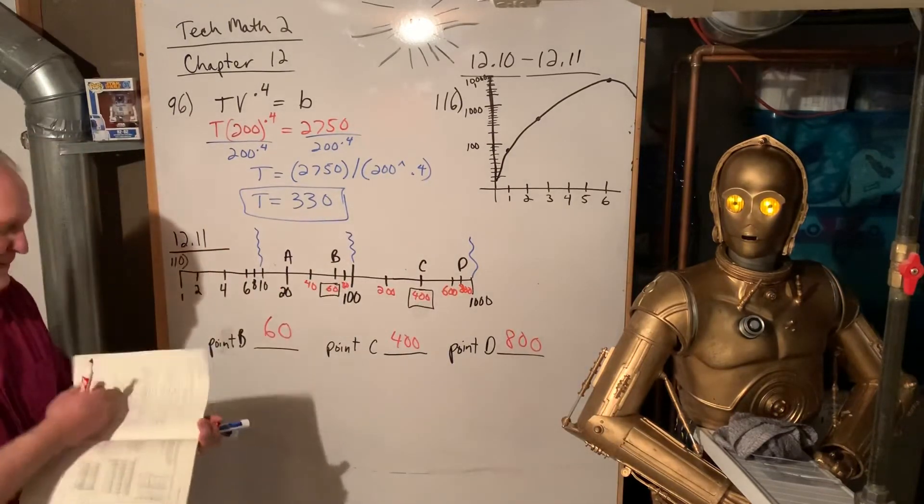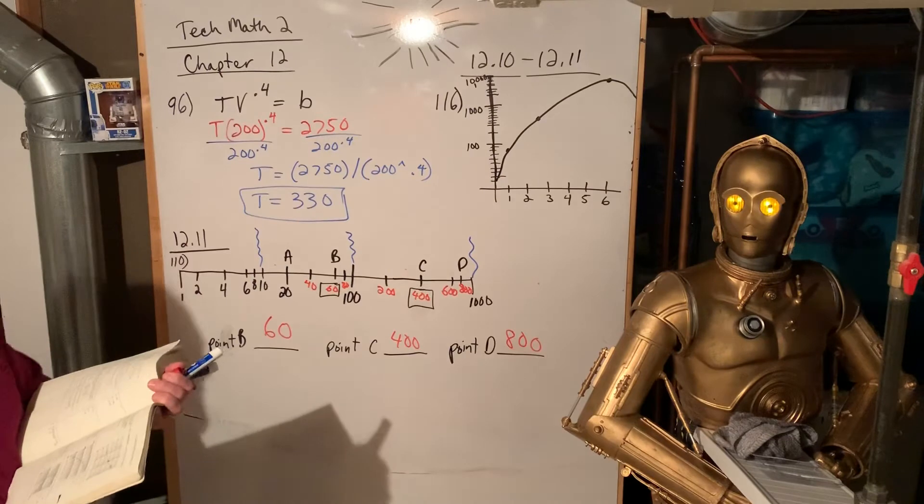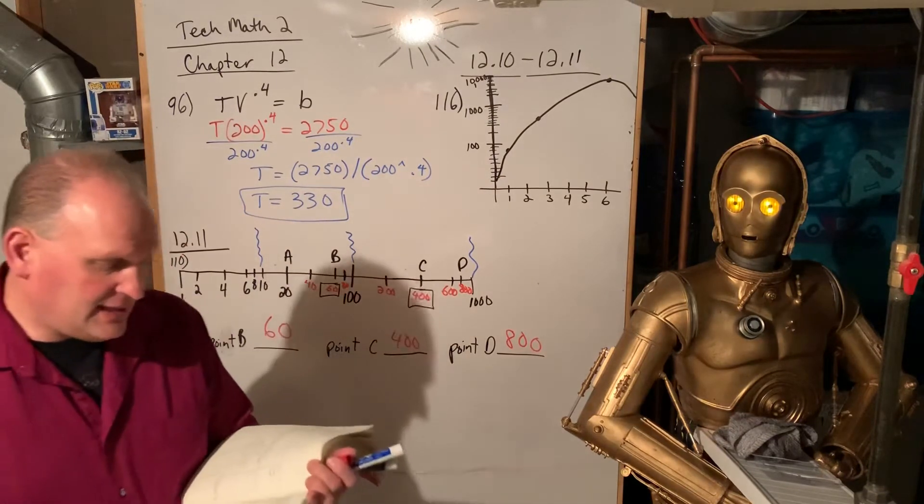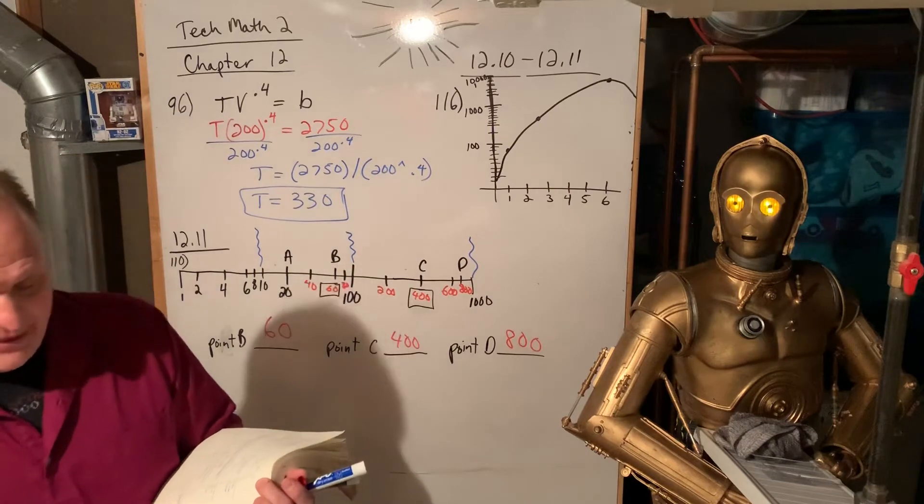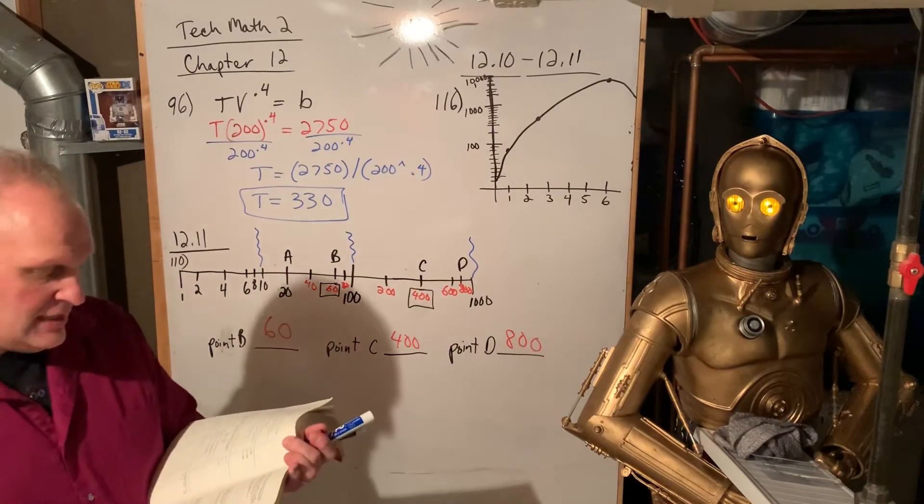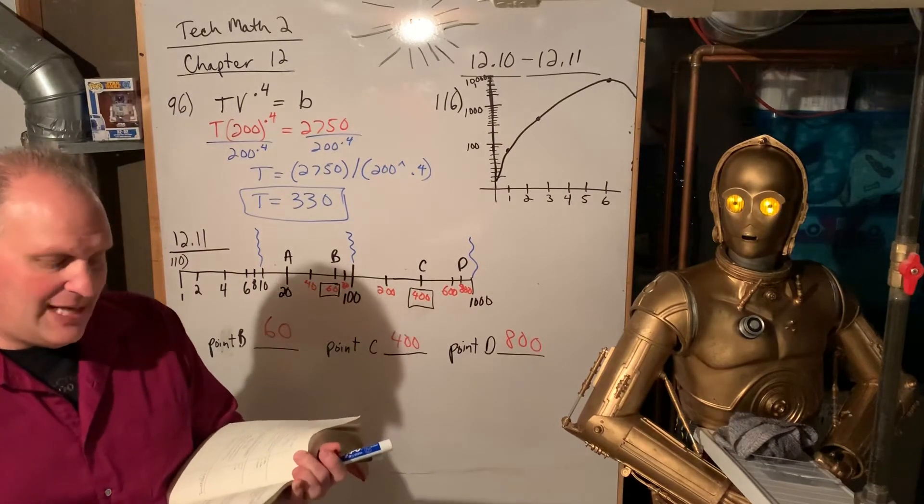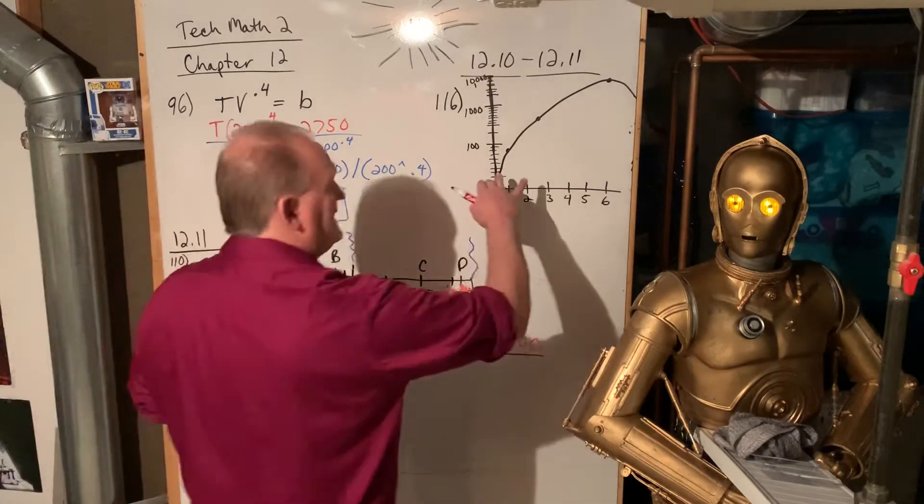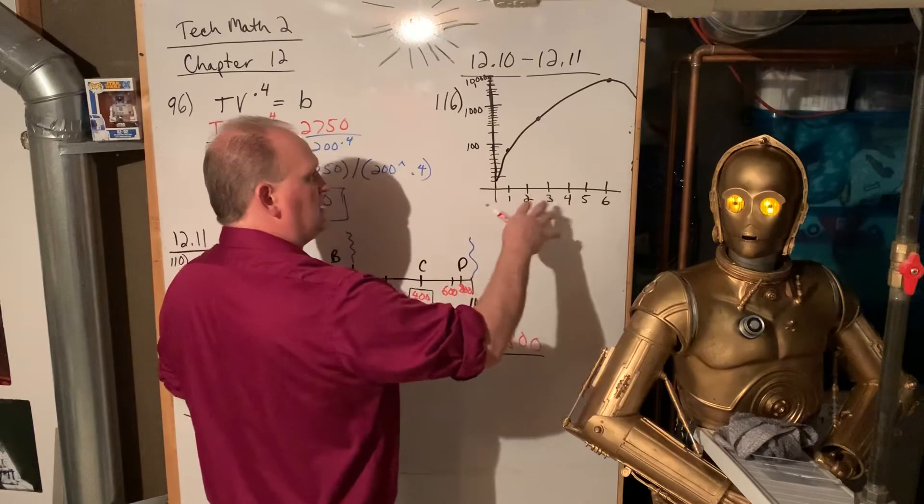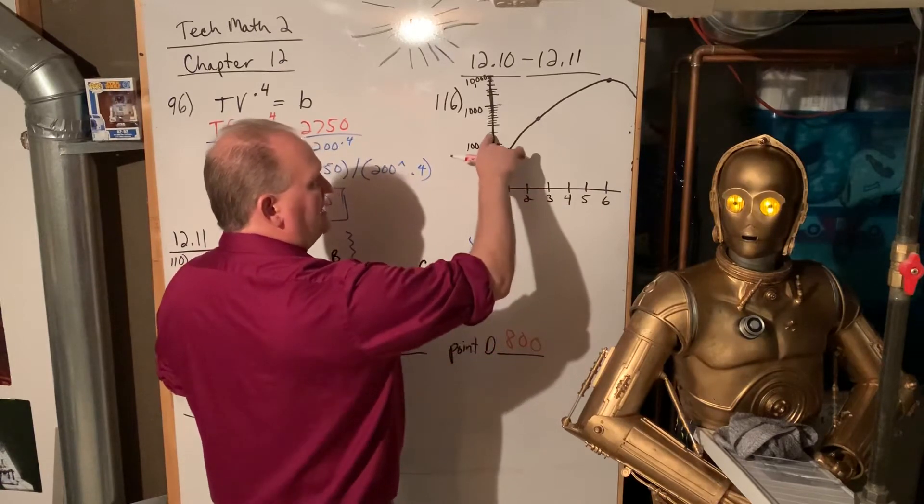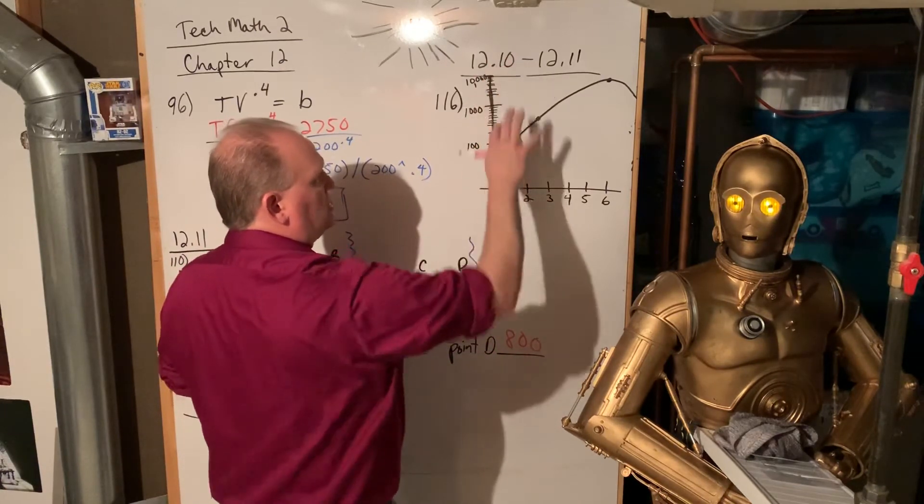All right, same with 116, and that's a semi-log graph. And so they're one, two, three, four on the bottom, and then they're doing the logs up the side. And so that's weird because it's not evenly spaced out. This is actually a bad drawing of it. Sorry, I'm not great at drawing. I did it better here, it was kind of scrunched up.